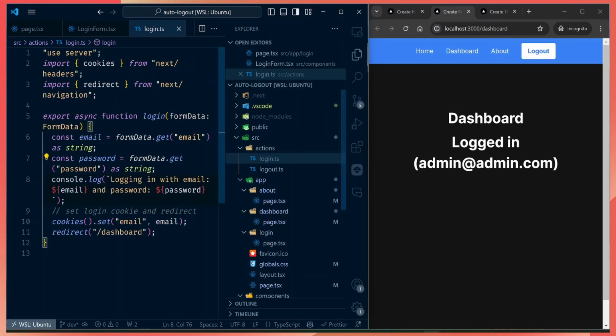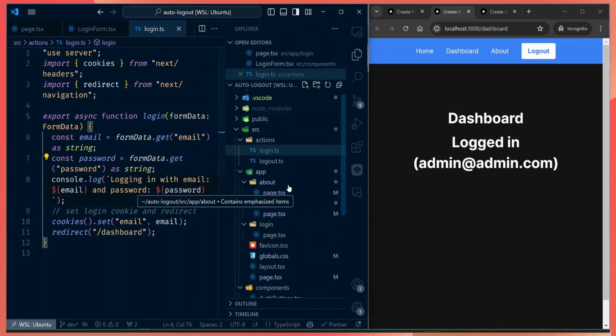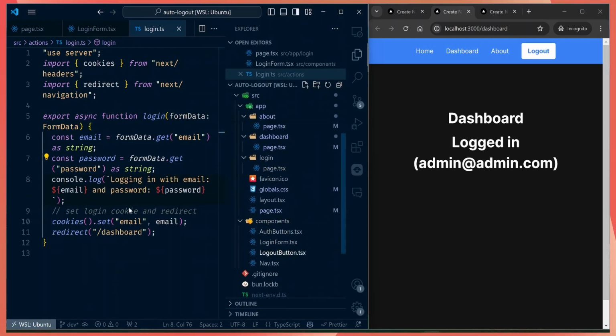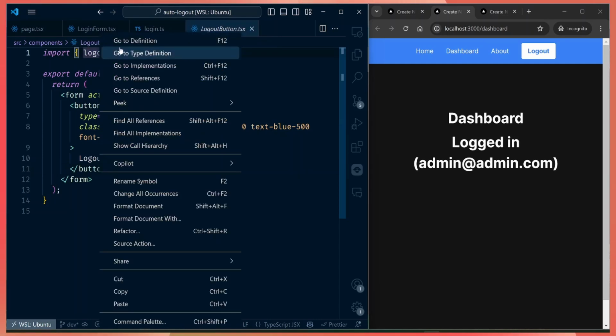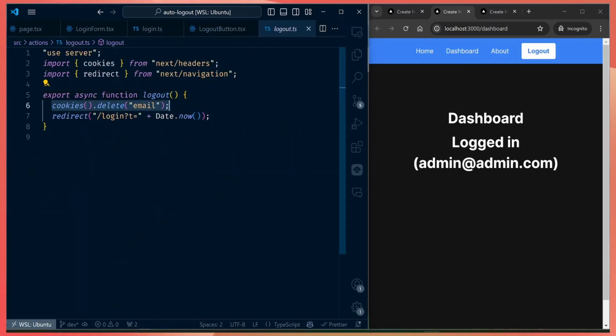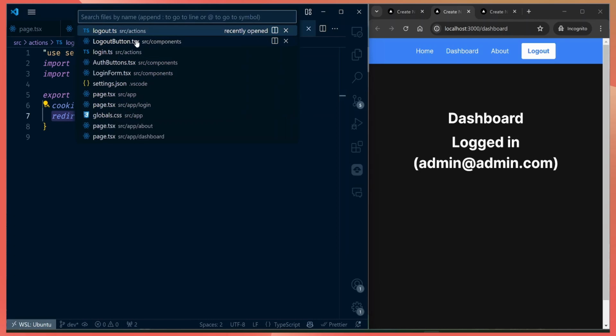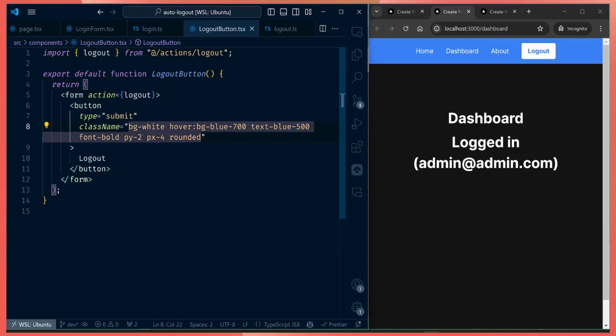So how is our logout logic implemented currently? Let's go to the logout button here. Our logout implementation is using server actions. We have a form which when submitted will call the logout server action, which deletes the cookie and then redirects to the login page. But now this only works for one page. We want this to work for multiple pages. So we have to restructure our logout logic to move it outside of the server so that we can do what we want. Here's what I mean.